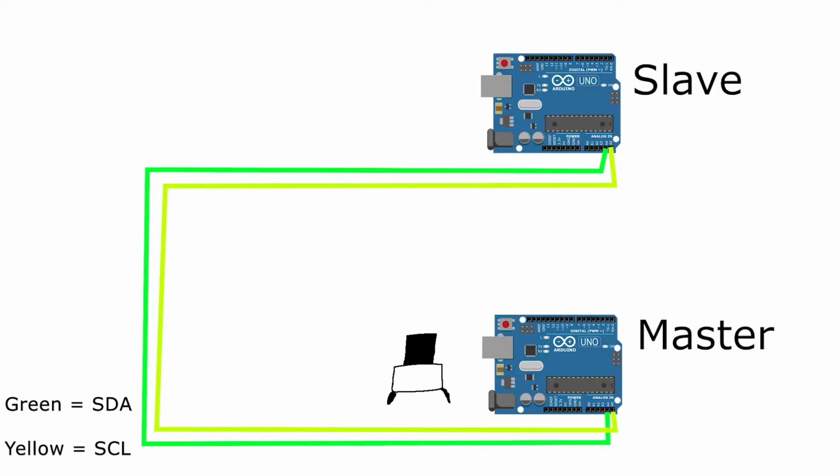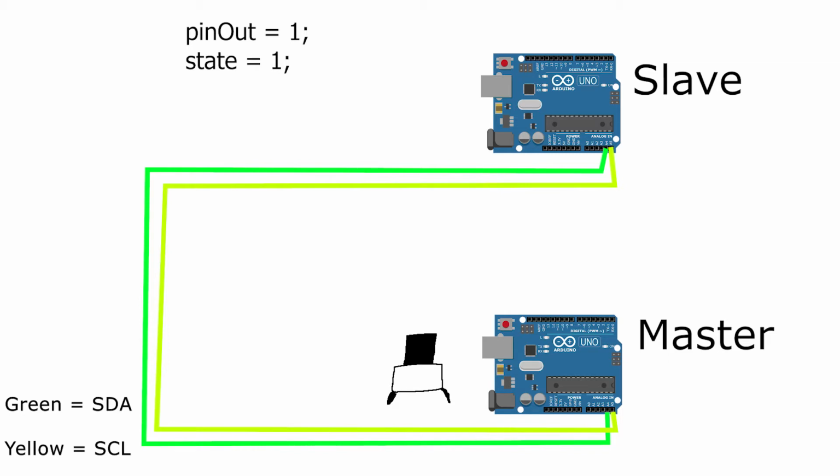The protocol basics is that the master waits for a button push, and once the button is pushed, the master begins communication and sends the first byte of data, which in this case is which pin to digital write to. Then it sends the second byte, which is the high or low state of the LED. In this case, it's passed as an integer instead, with 0 being low and 1 being high.